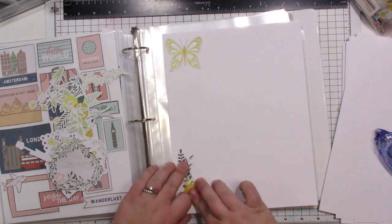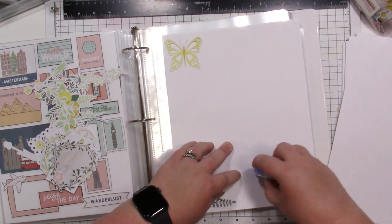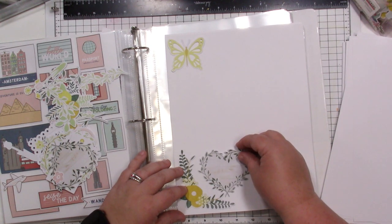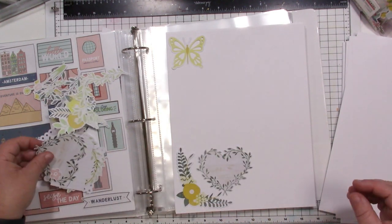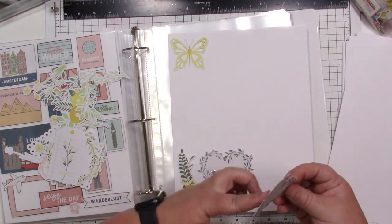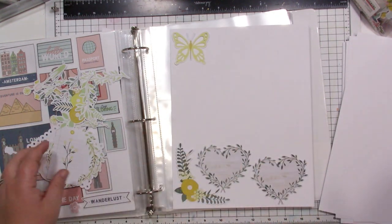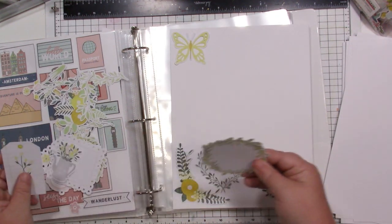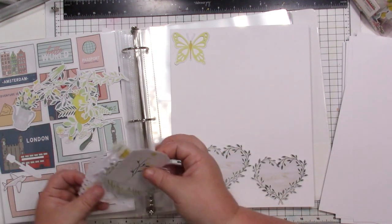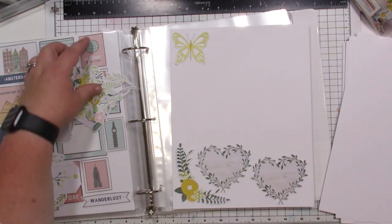But yeah, embellishments have always been the biggest challenge for me. So what product in your craft room challenges you the most? You know, stamps, I have a good system. Everything else, like I said, my alphas and my thickers, I feel like I have a good system now for those. So it's just really embellishments for me that are the most challenging.